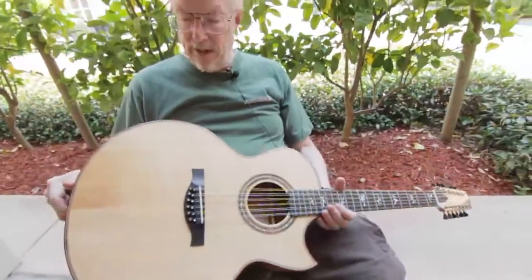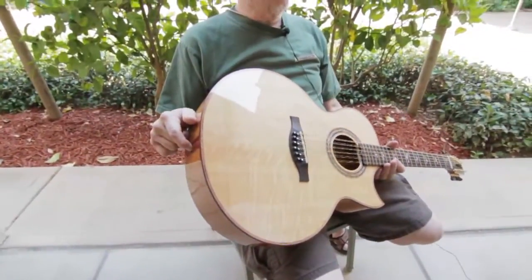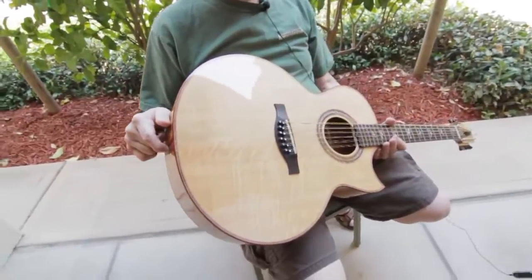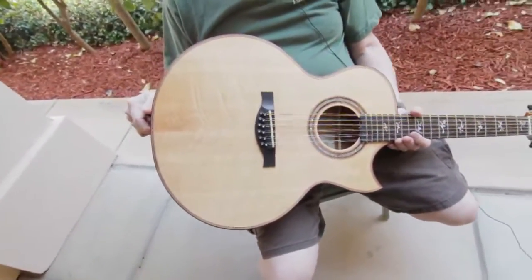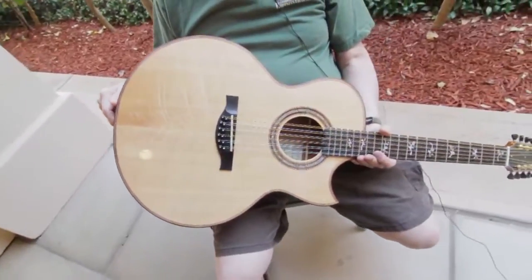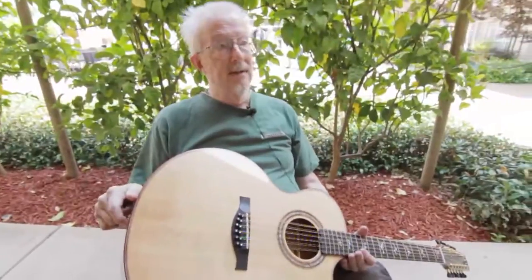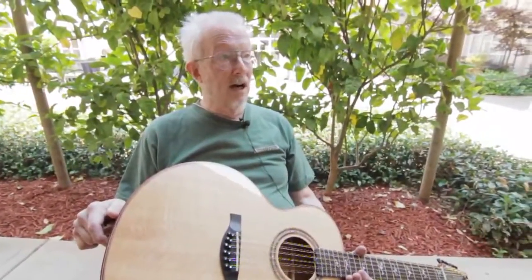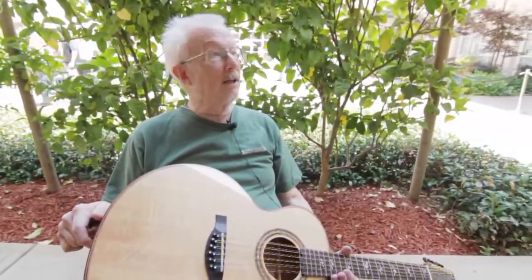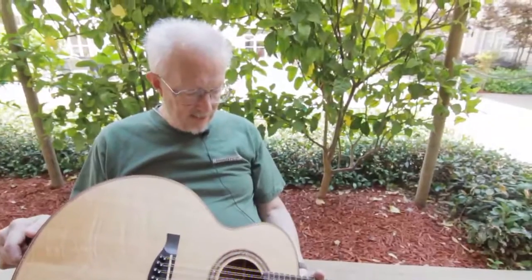The top is Bear Claw Sitka spruce. And Bear Claw Sitka is just Sitka spruce that happens to have a growth characteristic. The thing that I believe in is that the Bear Claw tends to be somewhat stiffer. So if I'm making a 12-string guitar, stiffer is probably a good idea. Or at least that's my view of it.